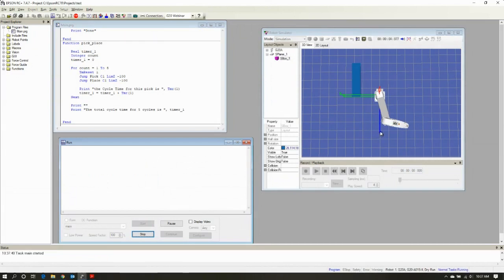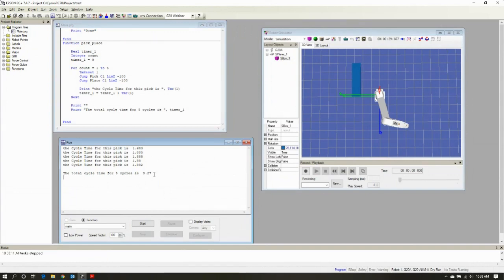So now when the program starts, my quill's coming up, my robot's moving over. I didn't change my righty or lefty from the start position point, my known safe point. I only changed the pick. So as soon as I get to this position, notice it changed to a lefty, and now we have joints 1 and joint 2 working together. So both of them are achieving the motion to get to my XY where I need it. And you'll notice I've now dropped my cycle time to 9.27 seconds. So we've picked up another 3/4 of a second of cycle time.